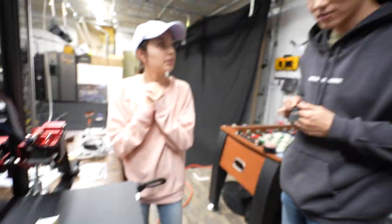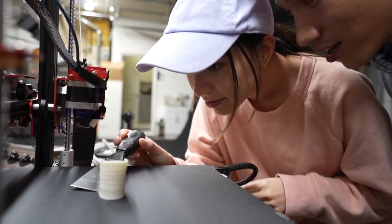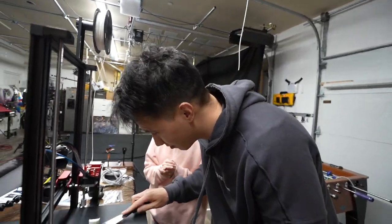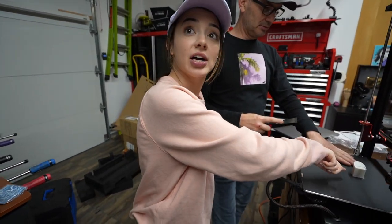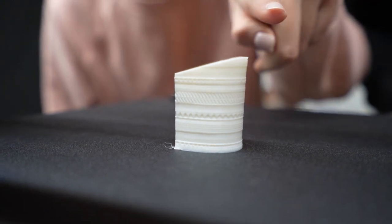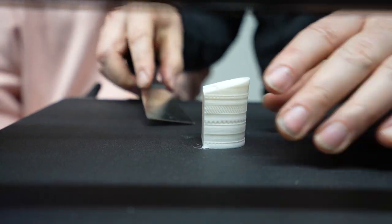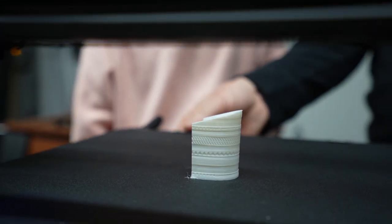Do you see, how do you do this? I do it. Are you sure? You gotta scrape it. Guys, it's not scraping. What if it's just permanently on there forever? You want me to try it? Do a close-up of the design that it did on this. Look at the intricate design that it did. And then it did this slanted slope thing. Careful, don't cut yourself. Should we have sprayed this with something? No. It is on there, man. Are we supposed to take this thing off, this little clippy thing?